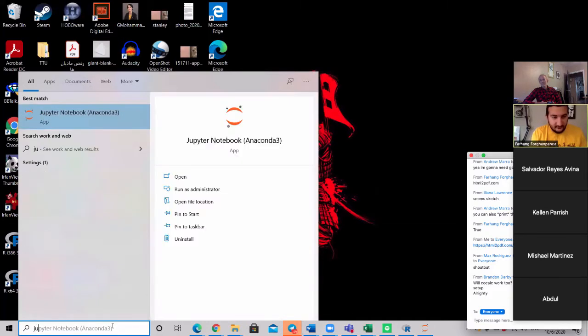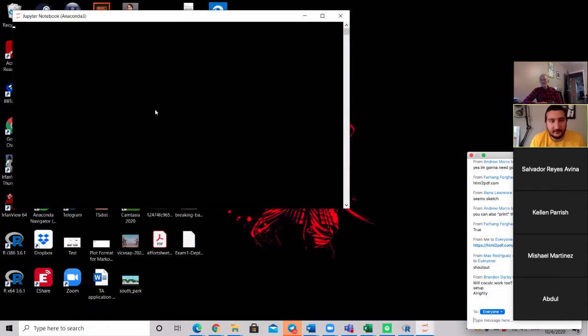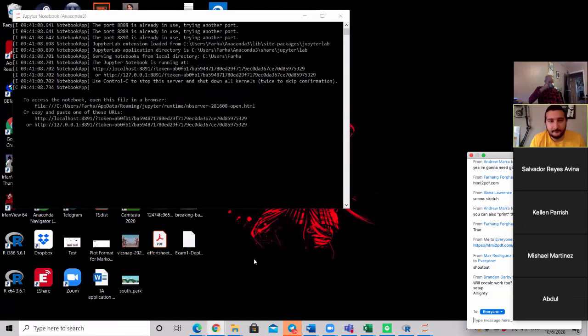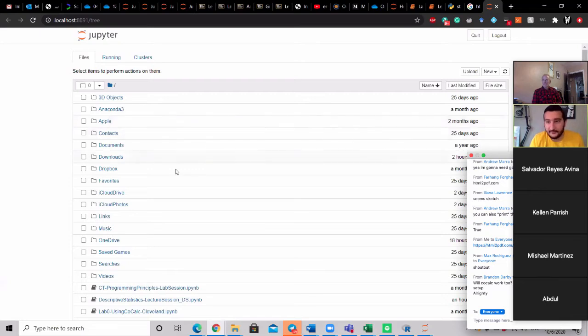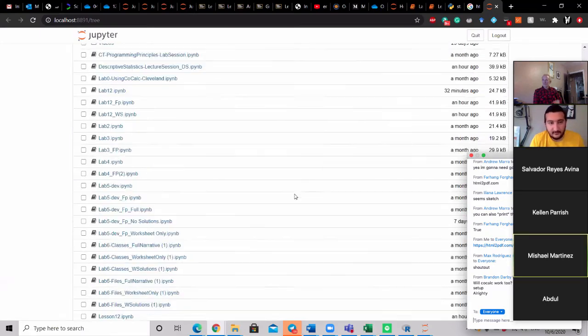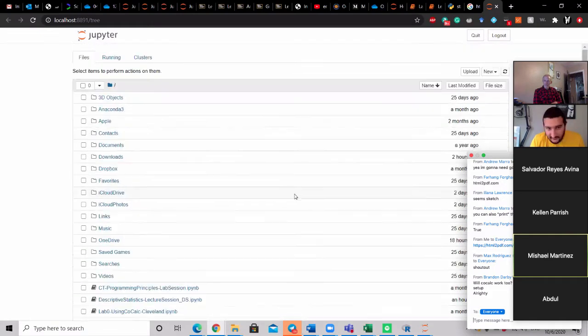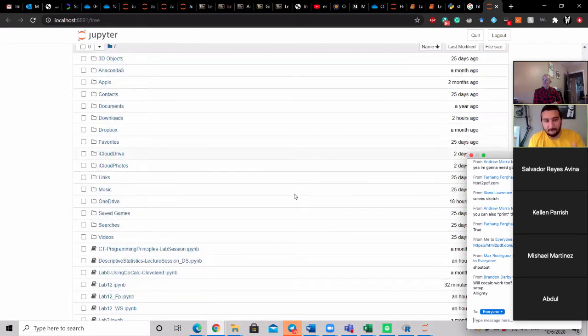Assuming that you have it installed, if you search for Jupyter Notebook, it will bring it up for you, and then when you run it, it will open a browser environment for you similar to this. Now, at least to me, this is identical to the files section of the CoCalc. So you can just go ahead and upload all your documents here.